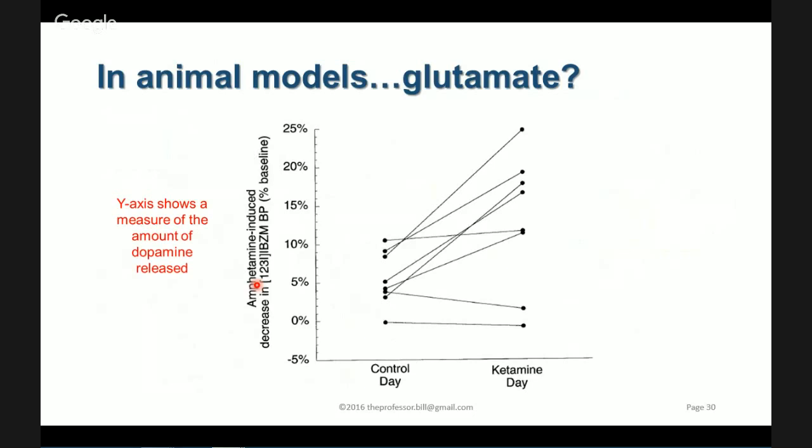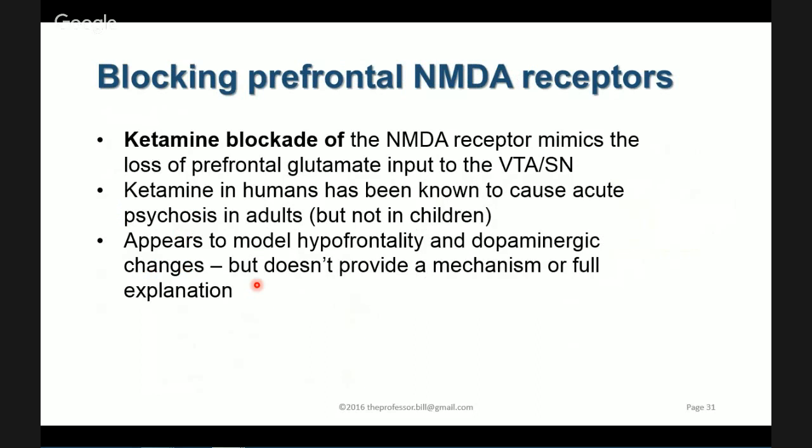So yes, it seems to model this: with NMDA receptor blockade, if we don't get feedback, the dopamine levels do go up. So this glutamate pathway seems to be important in an animal model. If you use ketamine to block the NMDA receptor, it also in humans has been shown to induce psychosis. Nothing to do with dopamine directly, but here's another model of psychosis where blocking NMDA receptors also causes some of the positive symptoms associated with the schizophrenic model.